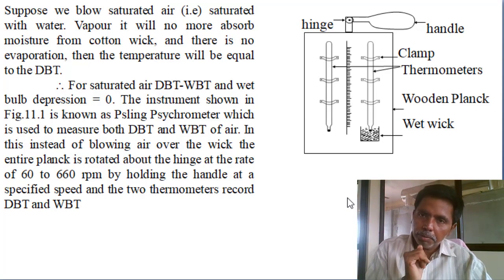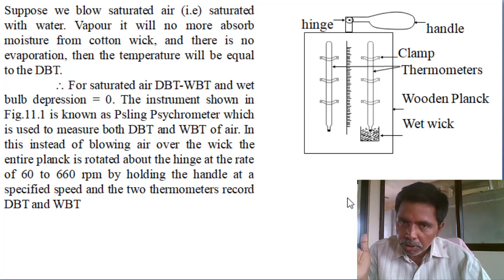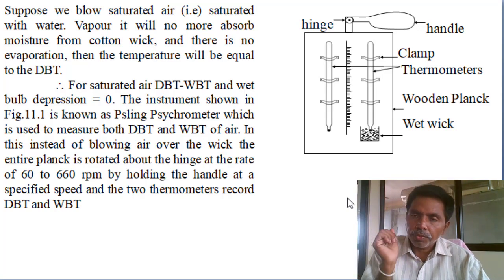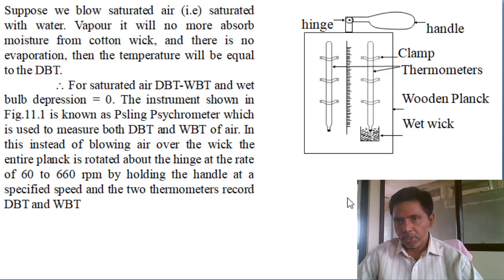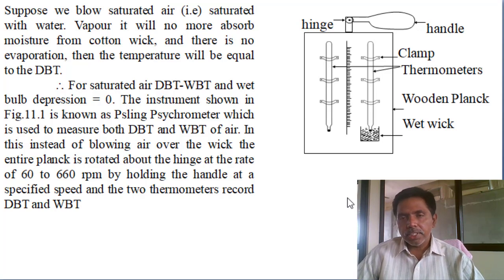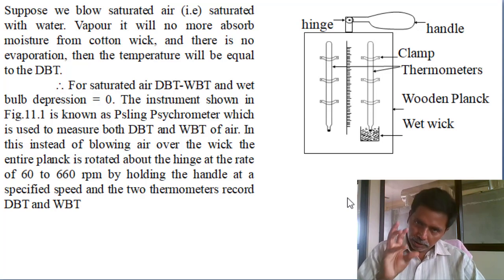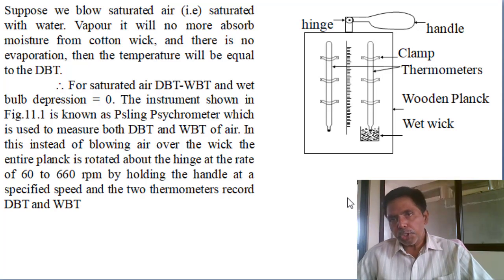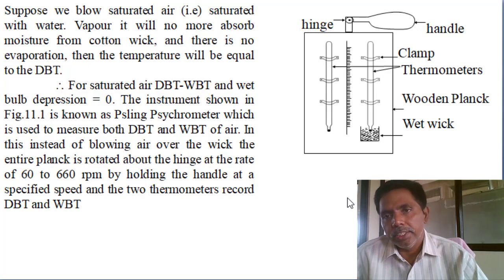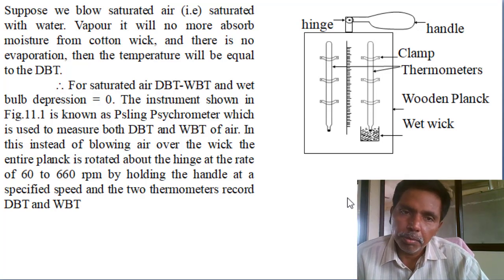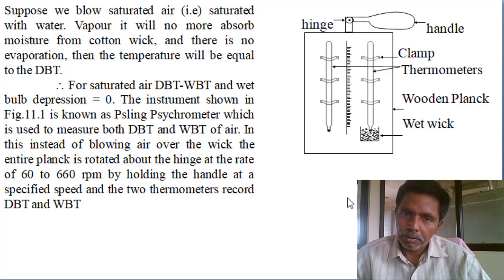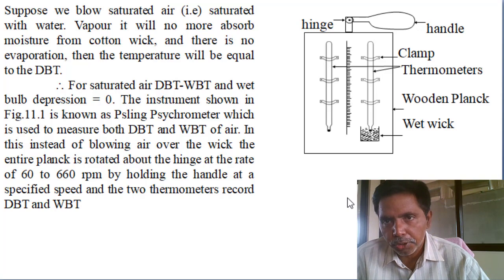Immediately we can't measure the wet bulb temperature. After some time, with some velocity, air flows. That air reaches saturation condition by absorbing water vapor, and then a drop in temperature occurs in the surrounding air. That temperature is called the wet bulb temperature. So to measure the wet bulb temperature it will take time. First the air surrounding the bulb must reach saturation condition. Then we can measure the wet bulb temperature. In any industry, we just measure these two temperatures.